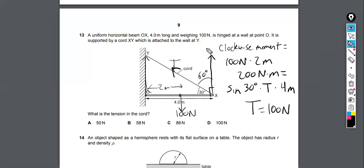And so just think about it. What did I just say this component was? I said it's 50. Is it very clear to everybody that 100 newtons acting 2 meters away is going to be equal to 50 newtons acting all 4 meters away? It's kind of like, okay, 100 times 2, that's my 200. 50 times 4, that's my 200. 200 Newton meters equals 200 Newton meters.